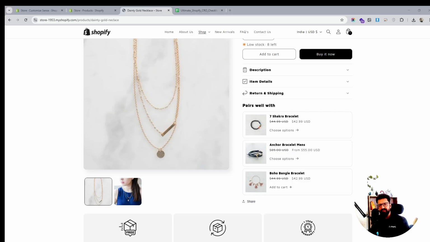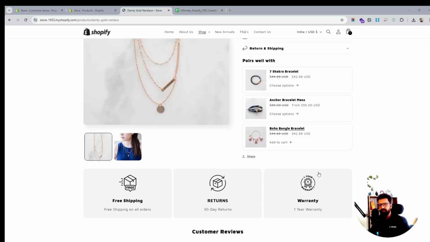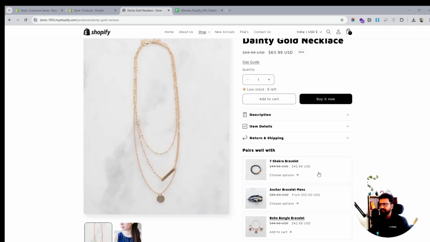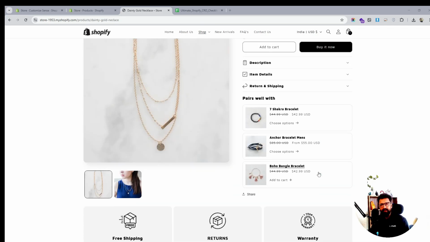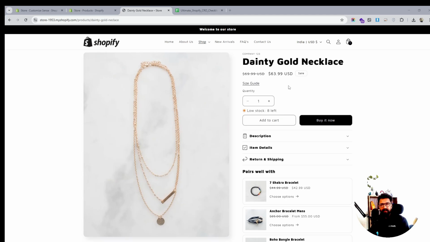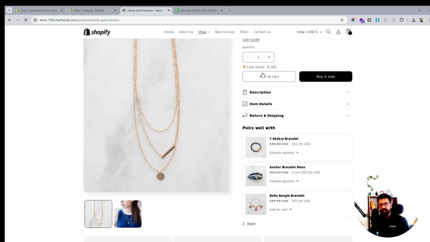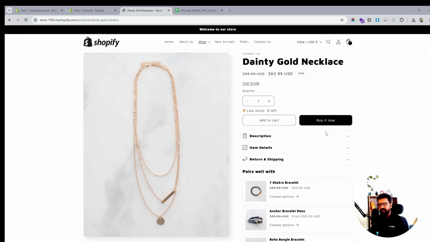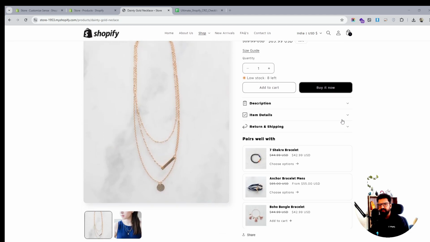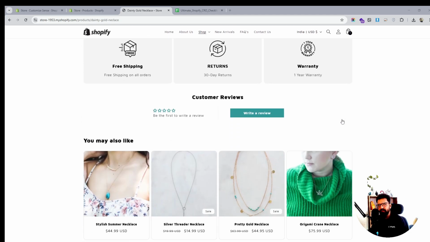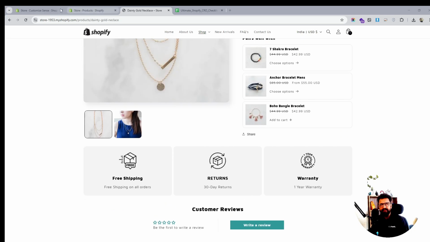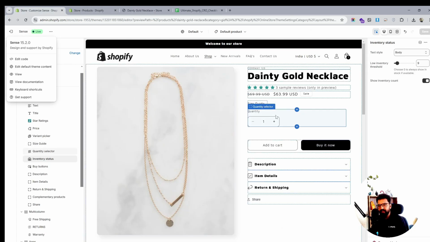Hello and welcome, guys. In this module, we are going to extend our product page to look like this. It is already like this now. I'll tell you how I did this. While we were in the backend, I made a little bit of code changes, and with those I was able to achieve a layout like this. You can see the layout looks way more professional, and you are able to add more things in here. So let me show you what I did.